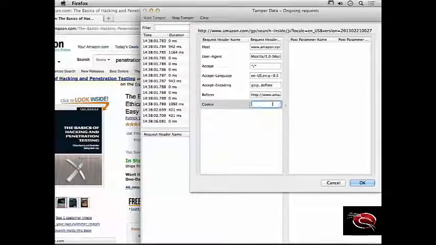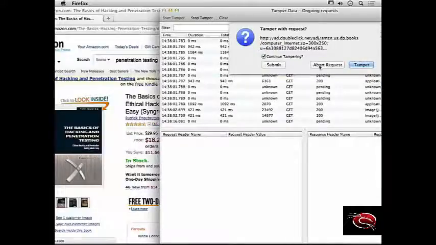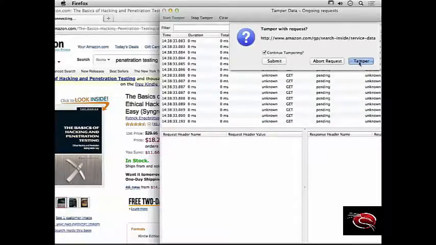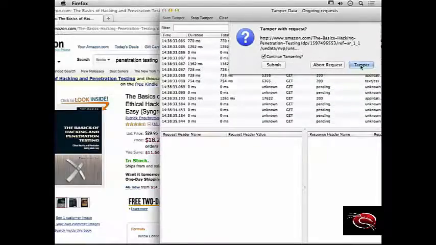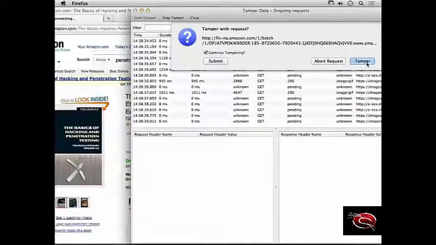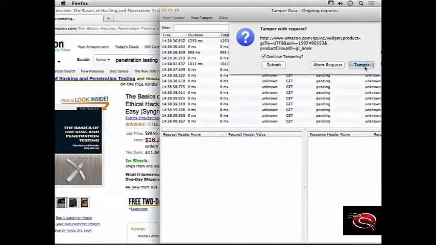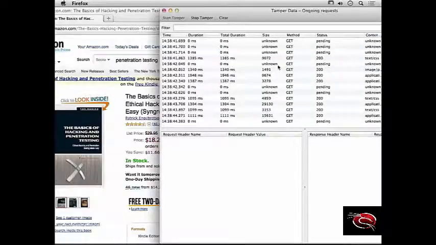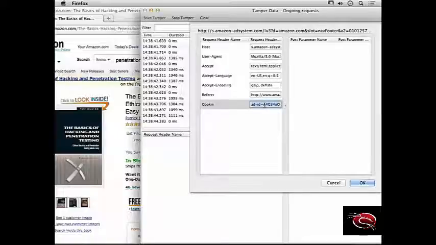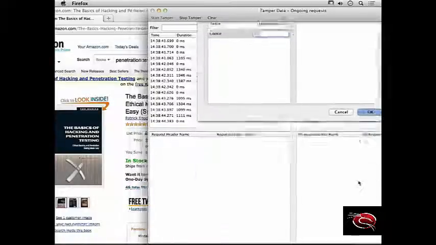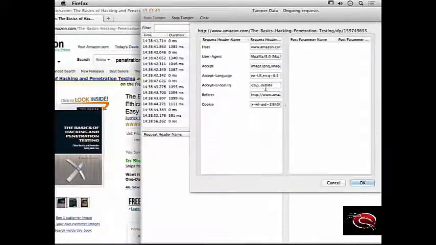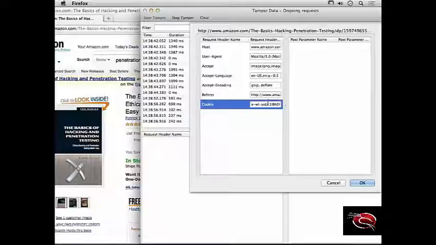And it actually looks like what's happening is it keeps sending the request back. And I'm going to abort the double click message here, and let's tamper with this one and tamper with this one. And you can see we seem to be stuck a little bit at this point because it doesn't have a cookie to work with. And I'm going to get rid of that one. And I'm going to get rid of that one. And it looks like we're just going to keep doing this.